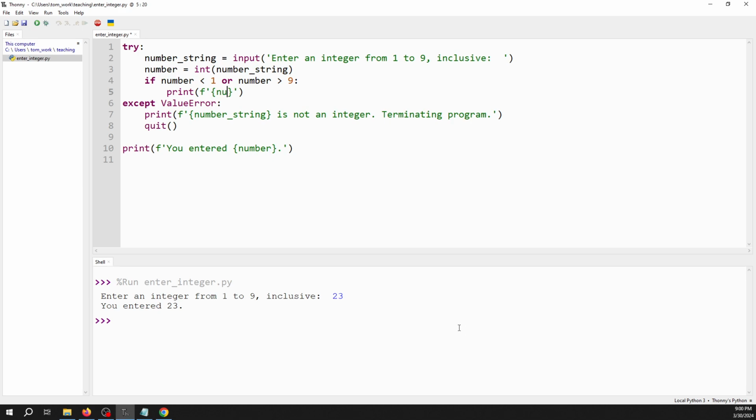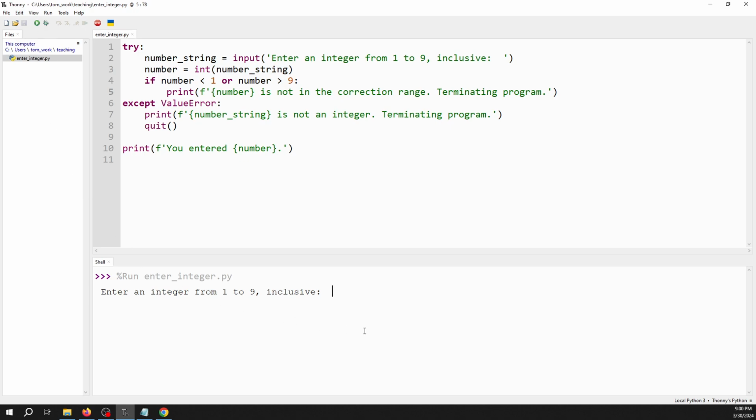What we would say is, number is not in the correct range, and then terminating program. Okay.